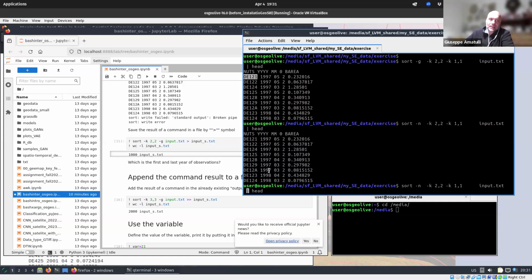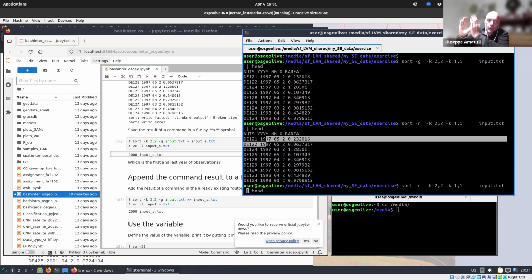So always double check, because the combinations in the sorting can be plenty. Now we are sorting through the full column, but you can even sort considering 2 characters, the first 2 characters of this column and the first 2 characters of this other column.